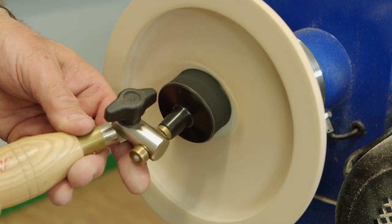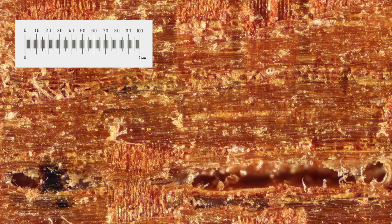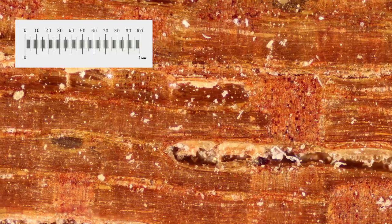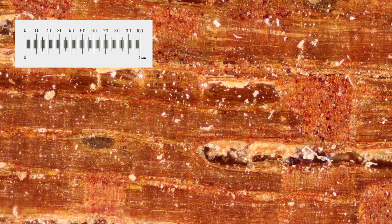Now previously we've prepared the timber as much as we can, taking it from something like this to something like this, and we can see it's much smoother now, but there's still some loose fibrous material that we need to deal with, and we're going to do that by using a sanding sealer.